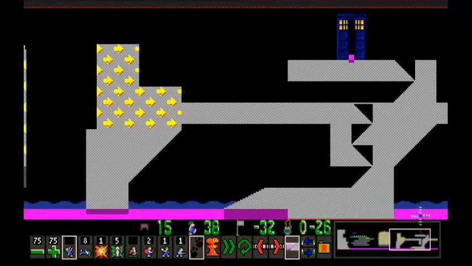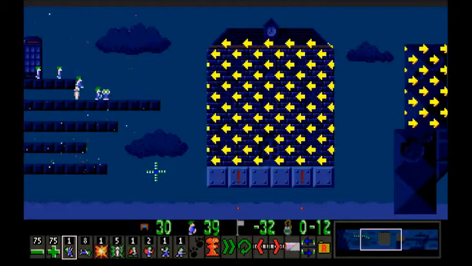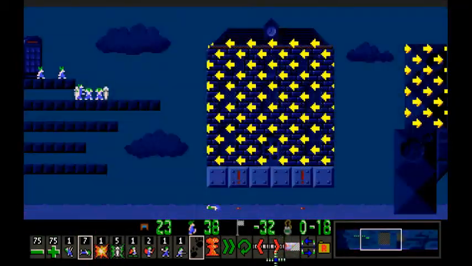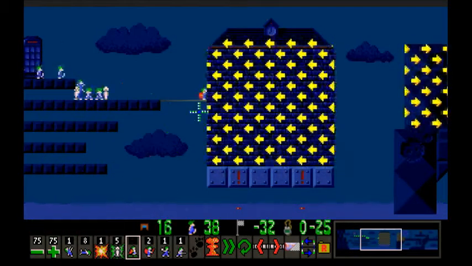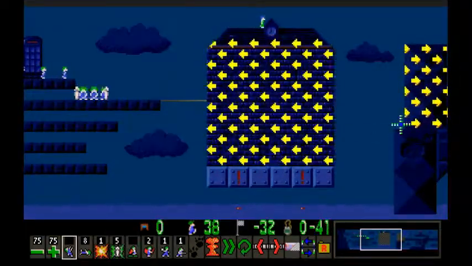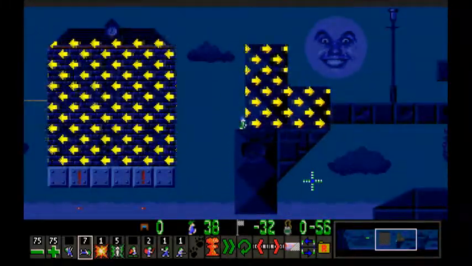Oh. Hang on a second. Oh wait, there are traps there. Oh man. That's okay. We can just climb up this way. Kablam! Now we should swim under here. No, we climb up. Clever.